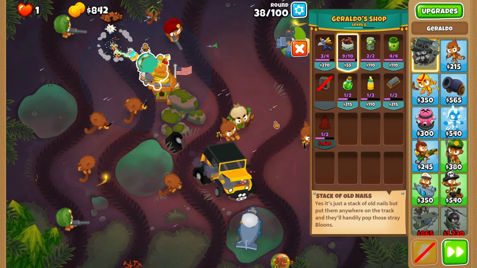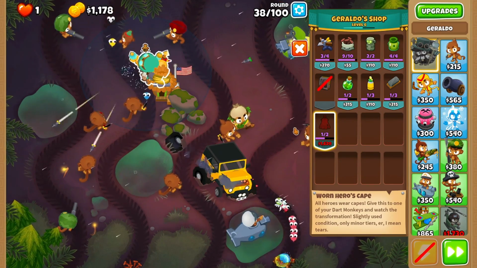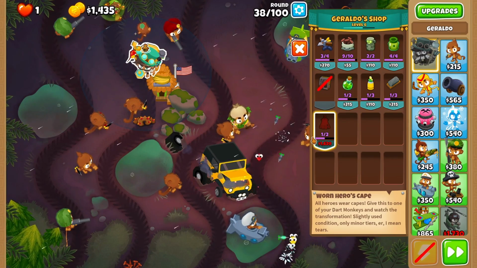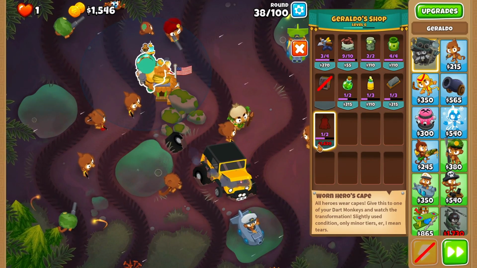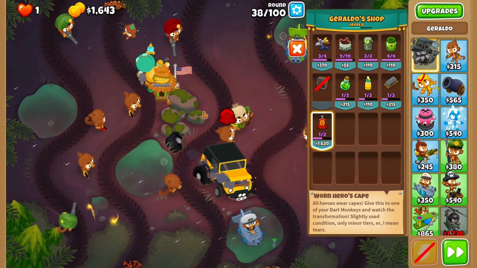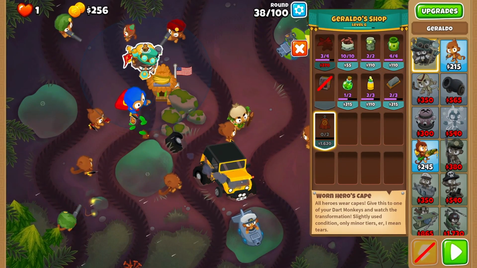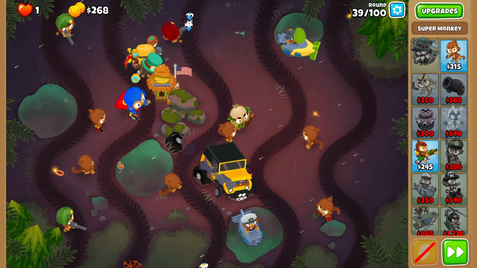And then, as soon as you can, which should be after the first ceramic, use a hero cape on your newly placed dart monkey and turn it into a super monkey. Like that. You don't actually need to do this to beat the ceramic, but it just makes it much safer, so I would recommend it.